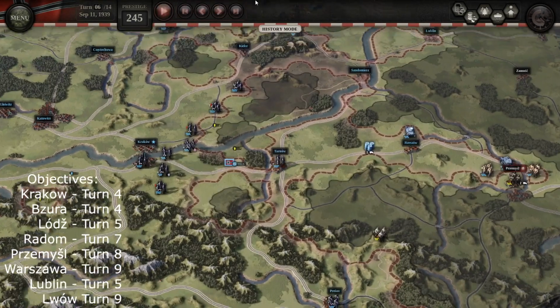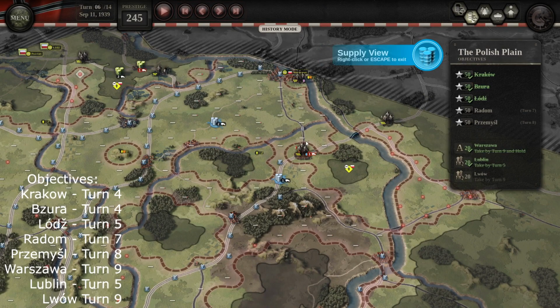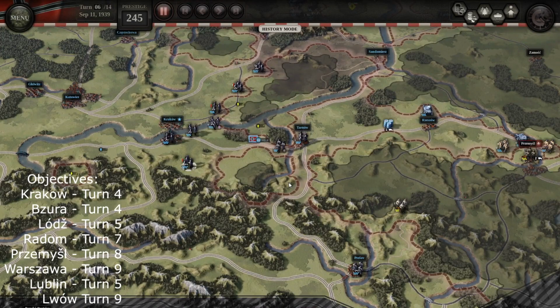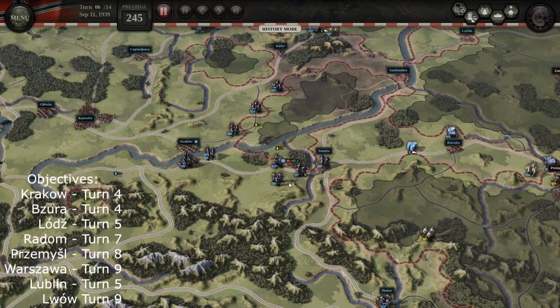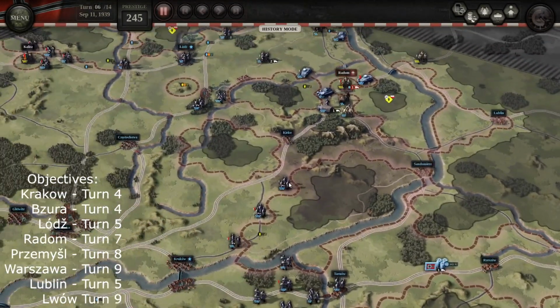And we also created this connection so that the supply hub that we've got here will help supply everything around, because this is now connected. We will be moving the HQ, I think, soon, also with the infantry towards Przemysl, because it's still too far. Yeah, you can see we're moving the HQ now, so it should be in range of Przemysl.